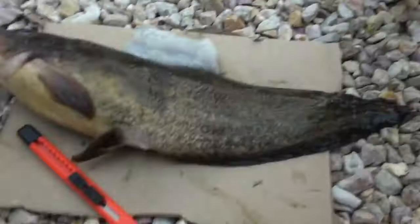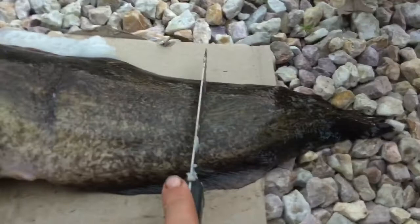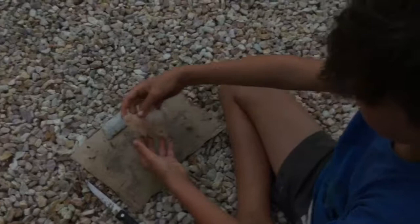So, what I'm going to do, because I'm not going to eat the whole catfish right now. This is an eel fillet that I caught. It's going to make a cut down to the bone just here, and then I'm going to cut up along here to about there and along the backbone. So I've cut down there, and now what you want to do is flip it like that. I'm going to eat the rest of the eel later, but anyway, and you're going to want to cut it along the skin. Cut along the skin, and that's what you're left with. I got a little bit here as well.